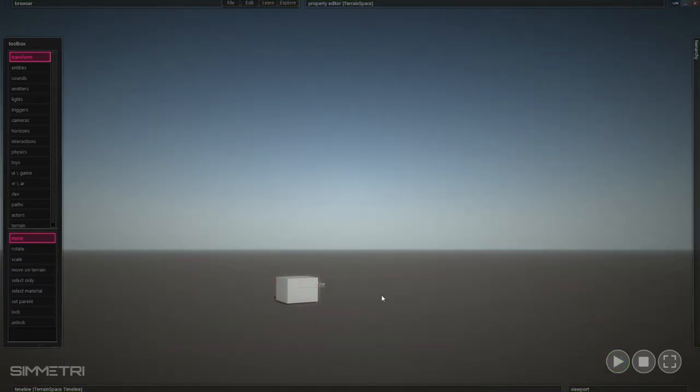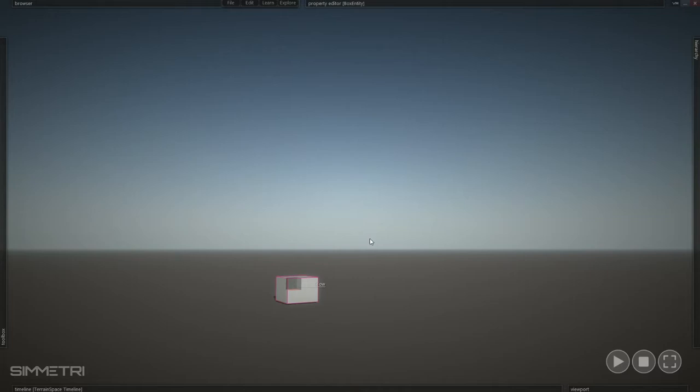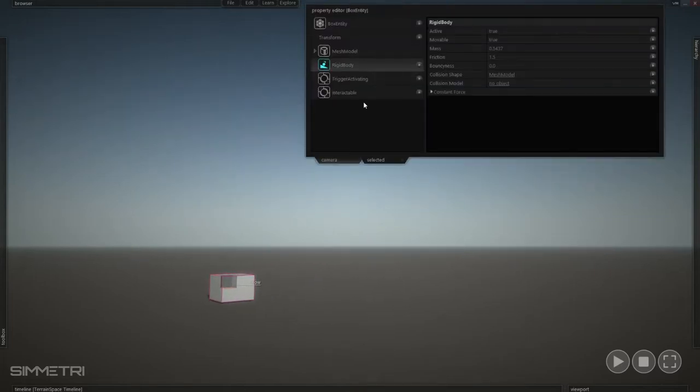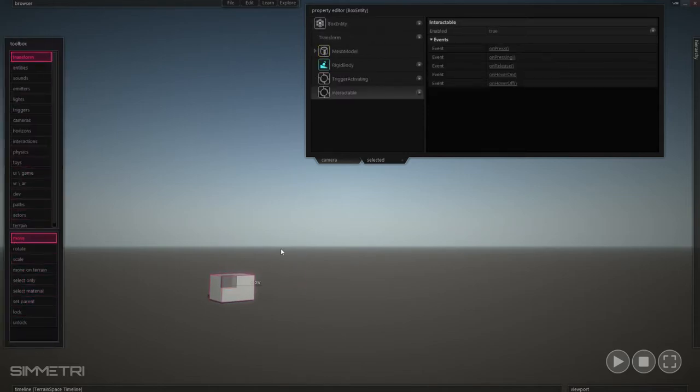So in stop time, let's look at the properties here. One of the things that we've just added is this interactable attribute using these interactions over here. That interactable attribute shows up, and now it's got all of these events. This box entity has an on press event. I would click it. Oops.